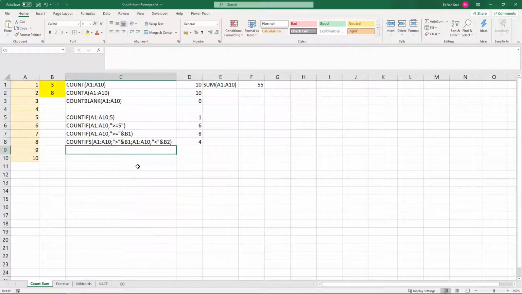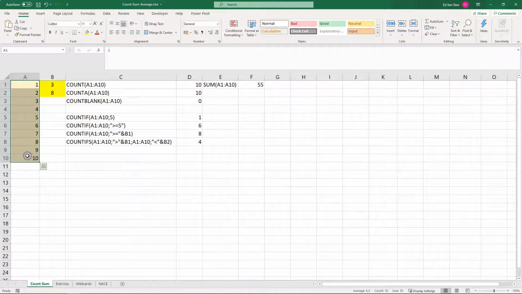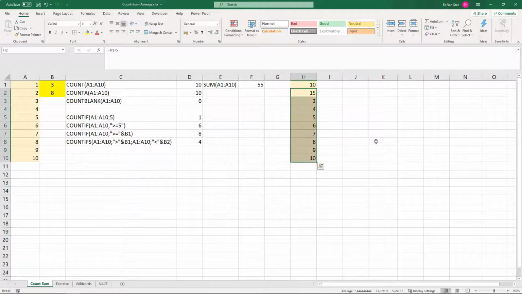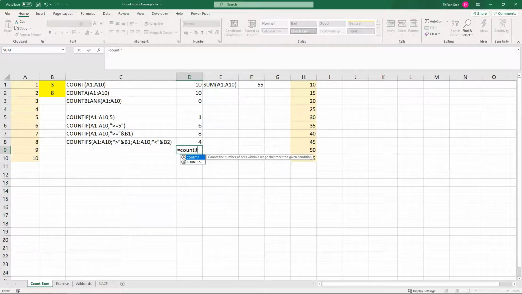Let me show you this when columns are changing. I'm going to copy this range here. I'm going to copy it in H. Okay, we have some other numbers. What is going to happen with the COUNTIFS function if I use the same rows but different columns?